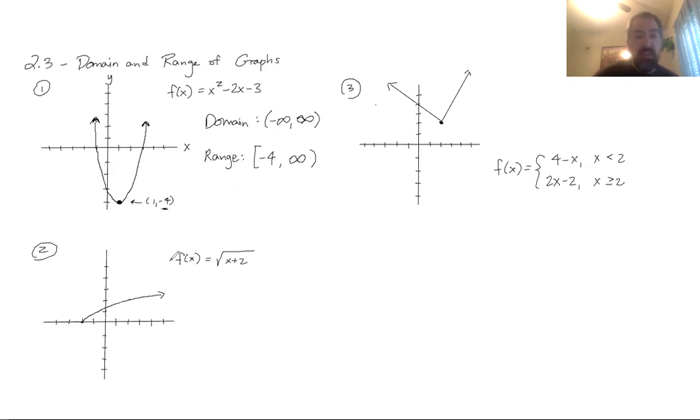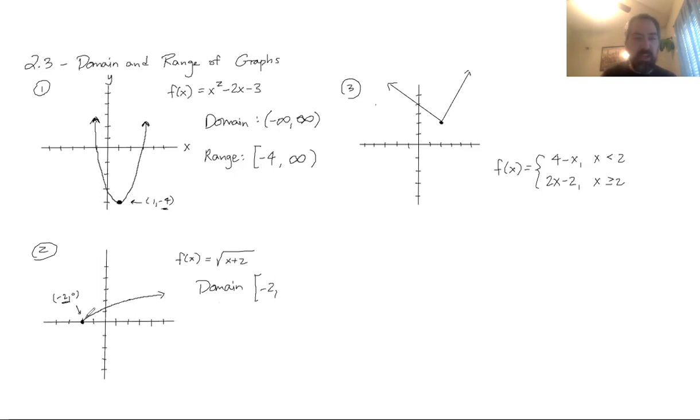All right, number 2. This is a radical function, when you see the square root, a radical function. This will have some restrictions on the domain. Looking at the graph, we can ask ourselves, what's the smallest x value? What's the largest x value? Well, the smallest x value will occur at this x equal -2 point. That's -2 comma 0. So the smallest x value occurs at -2.